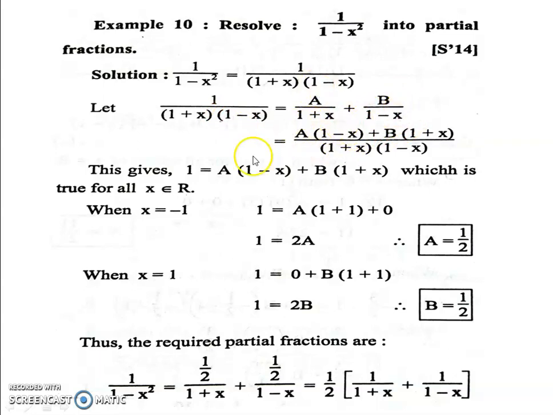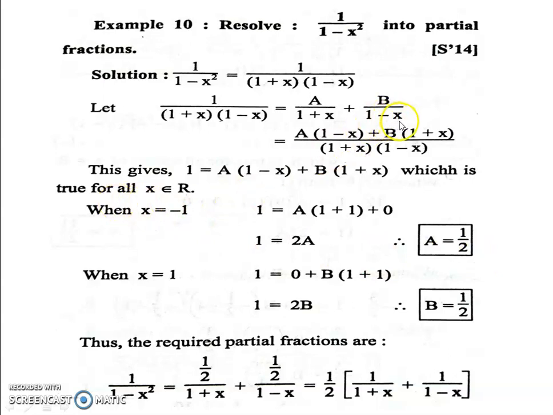So we have to take the cross multiplication. So 1 is there, these cancel. So capital A into 1 minus x plus B into 1 plus x, which is true for all x belongs to R. Now 1 minus x equal to 0, 1 goes this side, so minus 1, so x equal to minus 1. So we have to put x equal to minus 1. So B into minus 1 plus 1 is 0. So we derive A into 1 minus of minus 1 is plus 1. So 1 is equal to A in bracket 1 plus 1, plus 0. 1 plus 1 is 2, 2A into 1. 2 goes this side, so it is 1 upon 2. So A is equal to 1 upon 2.